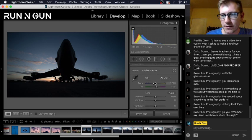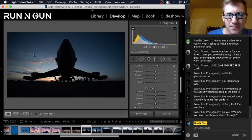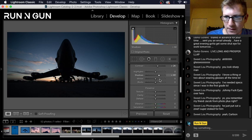Let's see. Keep editing. Add a little bit of contrast. I want to pull out some of these details in the clouds to the best of my ability.